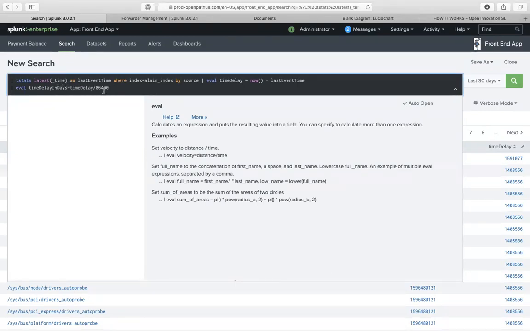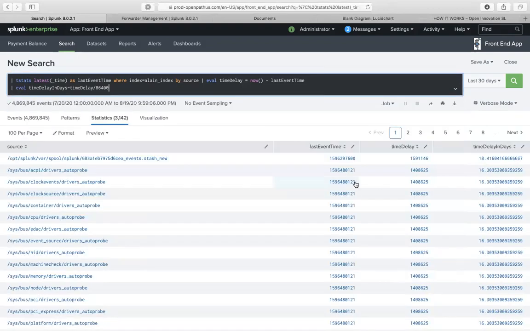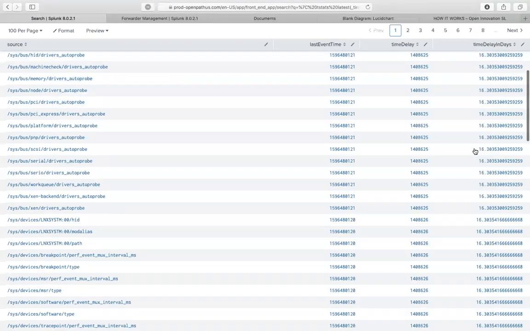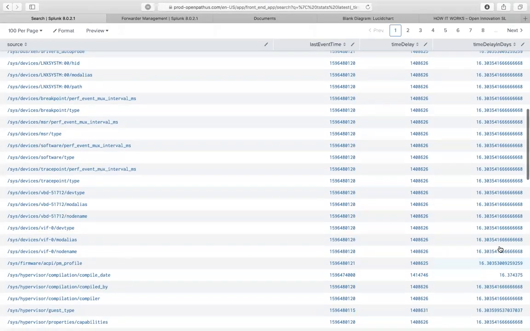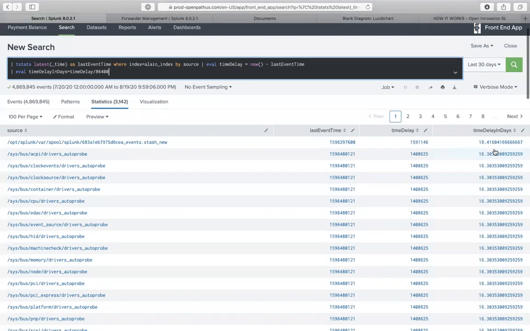So this is 86,400, which is 1 day. That's what 86,400 represents, so we're going to divide by that. We'll run that. Then we see here it's 18 days delayed for some of these logs. So this is based on the days. That's what happens here.